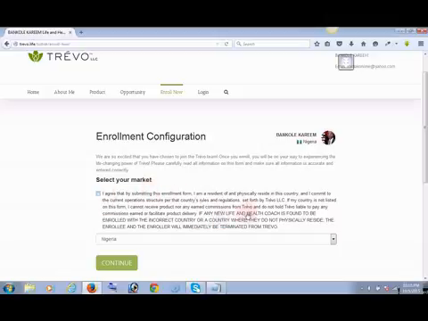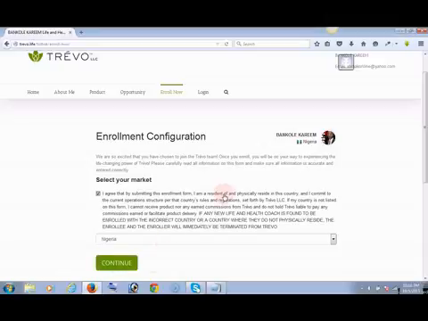conditions of Trevo business. But before you go, let's check something. You will notice that there is a button here that says continue, and that button is not highlighted, and it will never be highlighted until you agree to the terms. So let's agree to the terms now and see what happens. Agree to the terms, and you can see it has been highlighted.